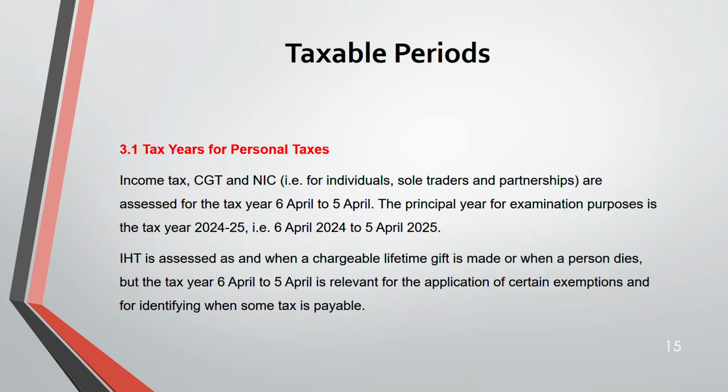IHT will be assessed not on the tax year, depending on when you're making that gift or when the person dies. Because when a person dies, there are some implications. You have to pay some additional inheritance tax that we'll study later when we go through inheritance tax. Now you don't need to know so much detail. But the tax year 6th April to 5th April is relevant.